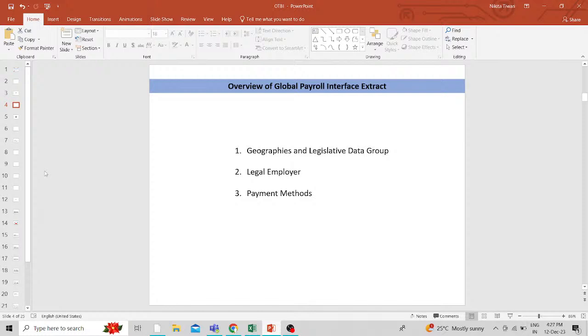So payroll interface uses the HCM extract infrastructure. All delivery options available within the HCM extract are available for global payroll interface. For example, the output file can either be sent across through the SFTP or using HCM Connect over to the specified destination. So before you begin, you have to set up certain elements including the license type for country and territory while you are configuring the global payroll interface. So for that you have to use the features by country or territory.